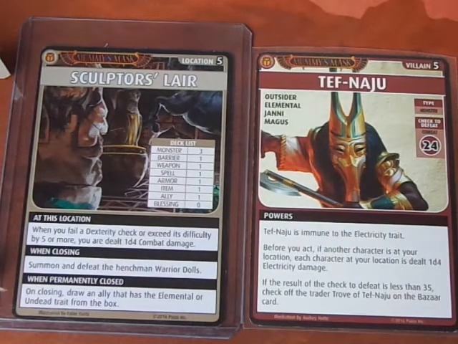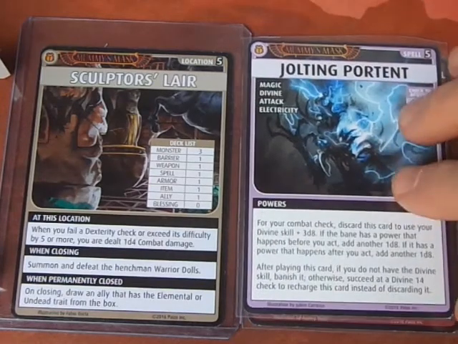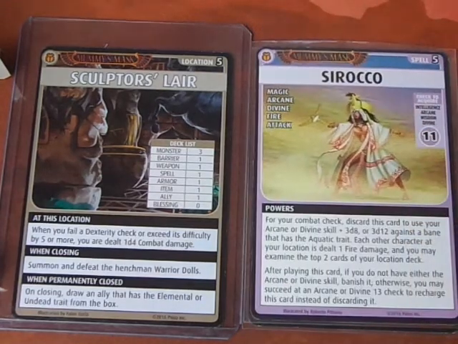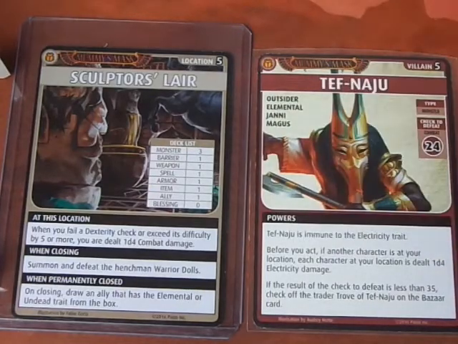So this villain is immune to the electricity trait before you act if another character is at your location. Okay, so that will not take effect. So, immune to the electricity trait, which is really sad because we can't use our Jolting Portent spell. But fortunately we can use our Sirocco spell because it just is a fire. Alright, so we're very fortunate there.